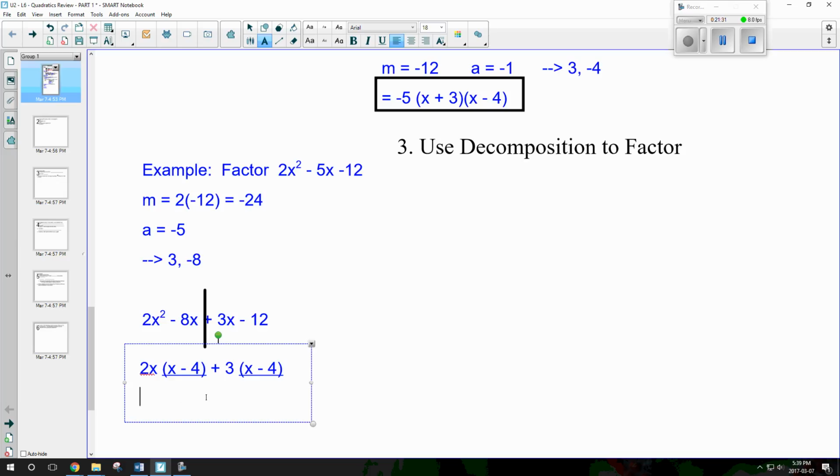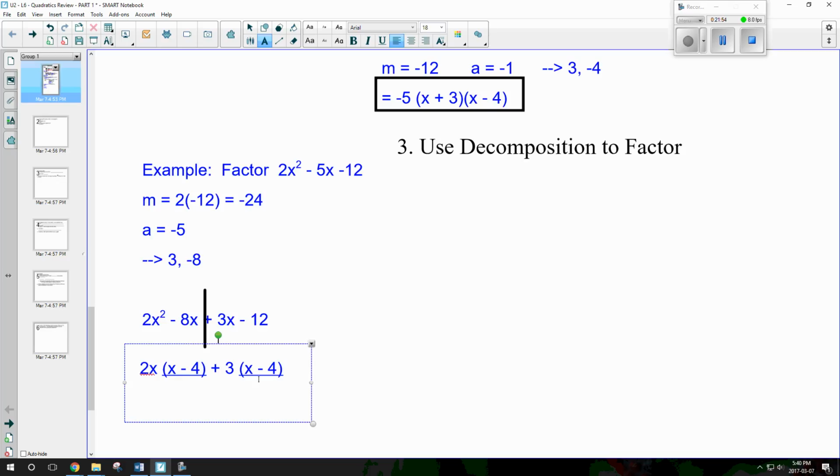One other thing that I wanted to remind you to point out is, remember, once you take your two numbers and put them in here, it doesn't matter what order I put them in. I could have put the 3 first and then the 8. I still would have ended up with the same answer in the end. I just would have had slightly different common factors, but it still would have worked out. So that's still an opportunity. Don't forget, it doesn't matter what order you put those two in.